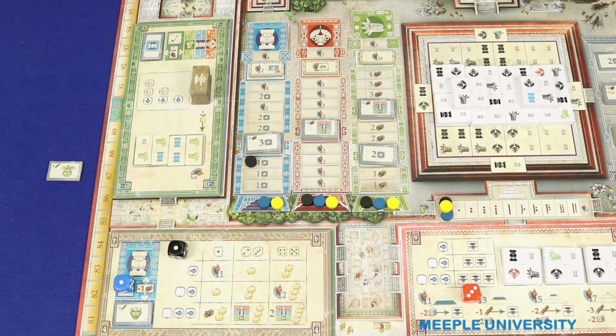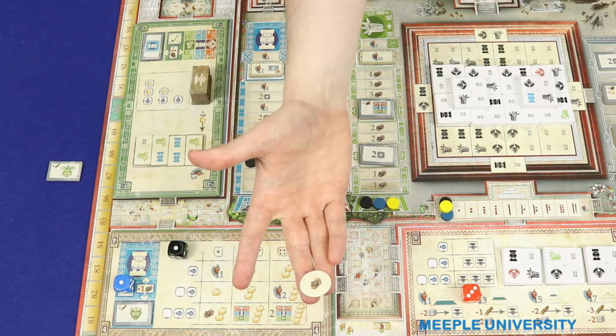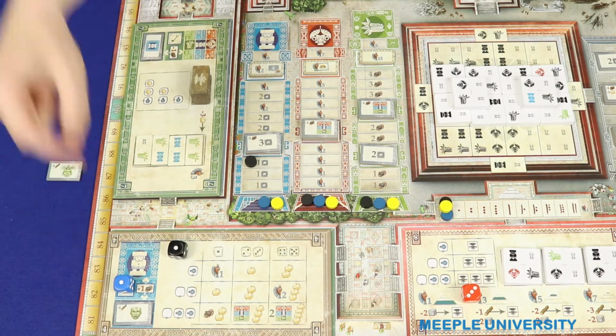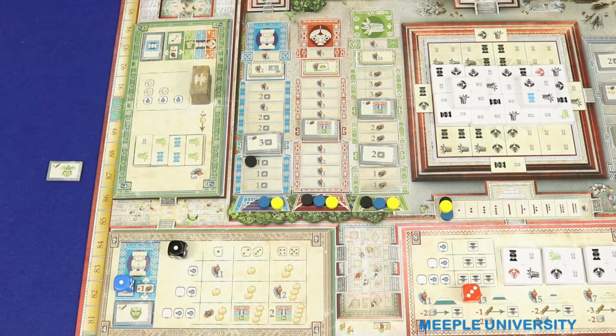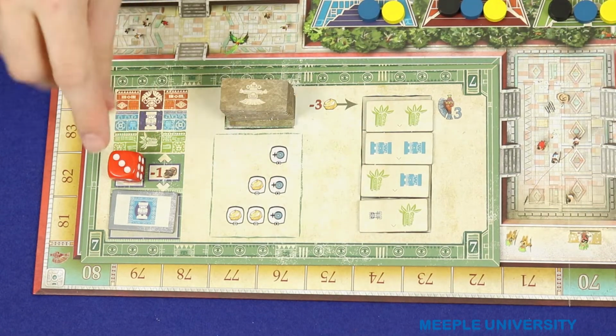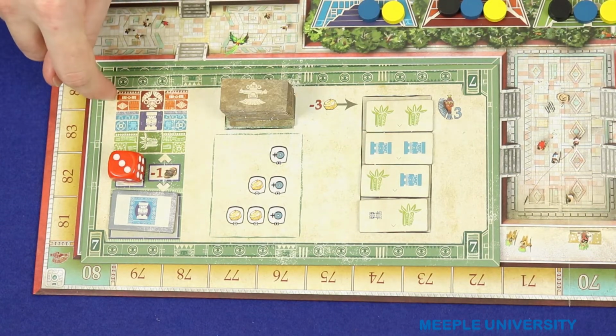The player's third option is to pay an additional cocoa in order to perform both of those. That is, take the discovery tile and go up a temple track. If a player chooses to worship at this location, he or she chooses one of the 3 temple tracks to move up.